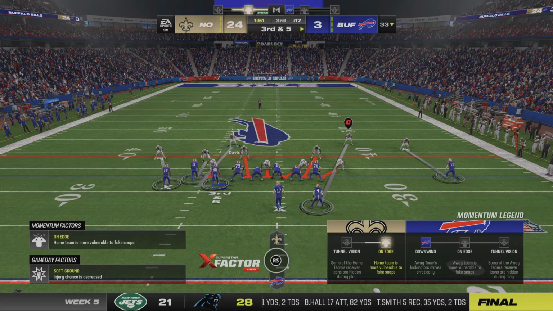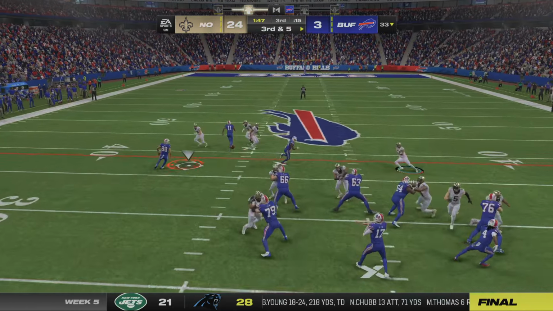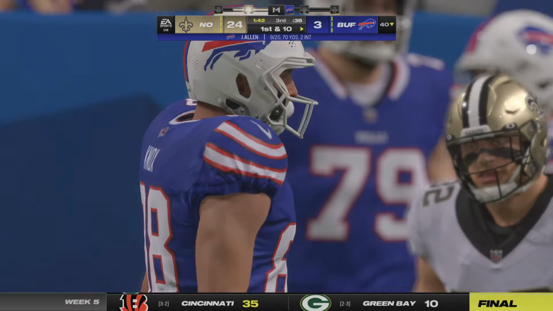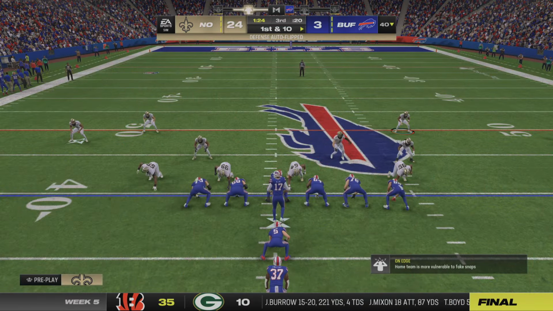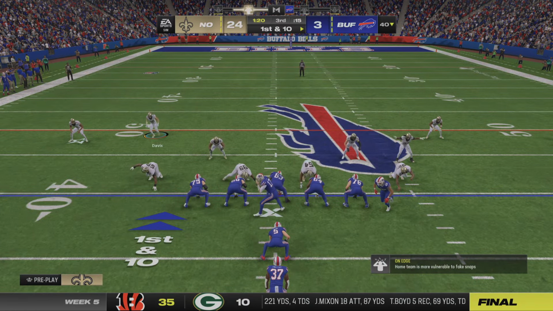This offense in desperate need of a conversion as they come up on third down. Allen. And he'll be taken down, but he does have first down yardage. Call it a gain of 7, and it gets him a new set of downs. First down. First and 10 at the 40-yard line.